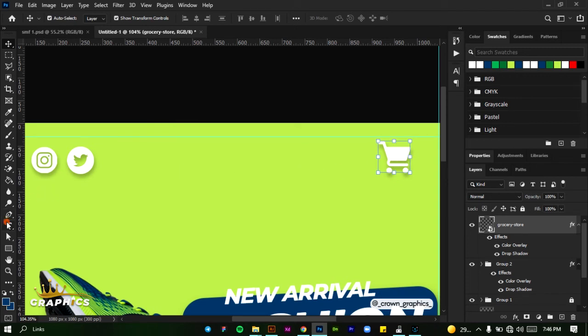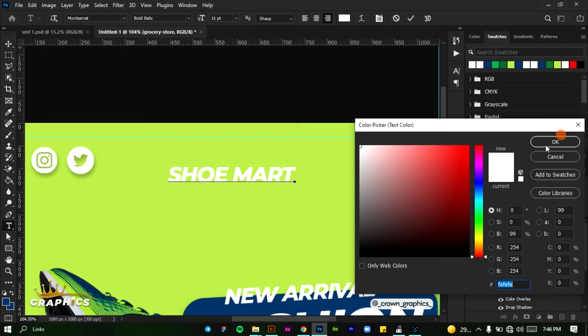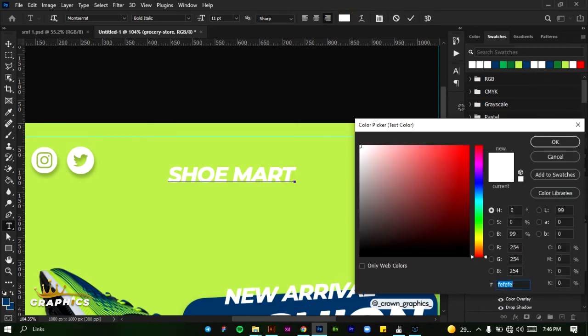So next we're going to be adding the name of our shop. Type Shoe Mart. So once we're done with that, we'll highlight this Mart and give it the blue color that we're working on. Once you have highlighted this, while you're still editing, you click on this colors panel on the option bar. Then you see this icon, this pointer, this circle with a dot in the center, as if it's a gun pointer you're shooting. So once you see it, when you click on any color, you can see this color here changes. Once you click on different colors, you can see the color is changing. So once you click on the blue color, because that's what we want, click on OK.